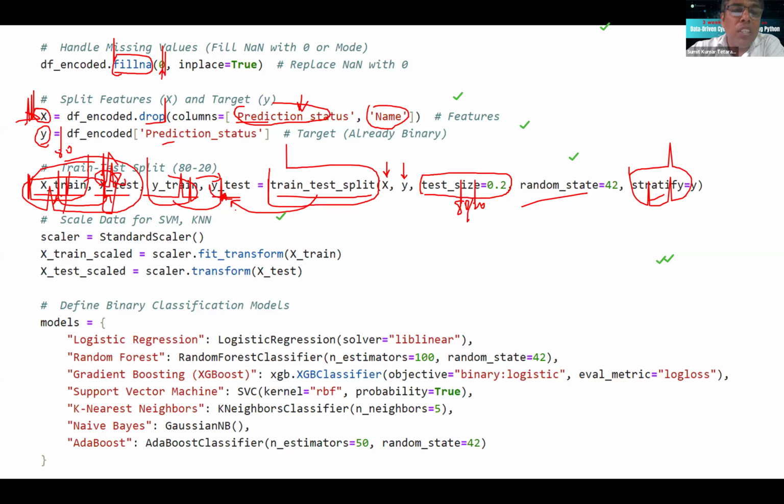Now this is 20% data, and here in this 20% data you have to test with the question only. You cannot pass the answer. This is your actual value. You must not pass it to the machine learning model while testing, otherwise it will see the result and your model will be 100% accurate. That's why you should not give this y_test.